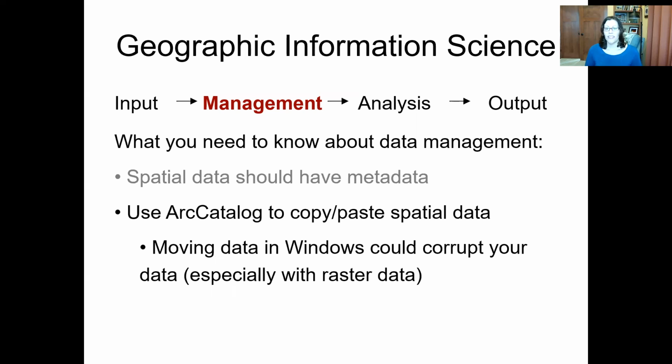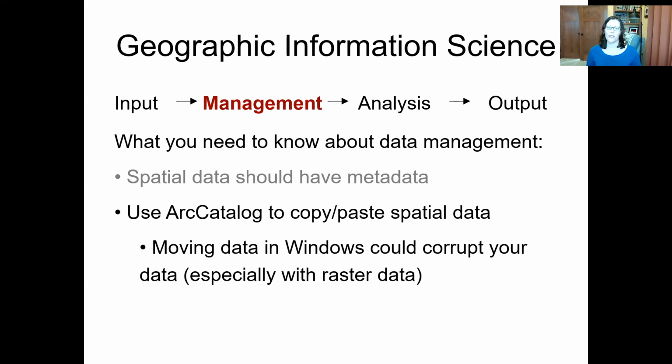The other big thing to know right now about data management, and in this class we don't do a lot of data management, is to keep an eye on where you're saving your data. Make sure that you've got a folder structure set up for saving lab 1, lab 2, lab 3, final project, etc. There is a lot more to data science and data management out there, so this is just a couple of really brief pointers of things to think about. First is to know that metadata should exist.